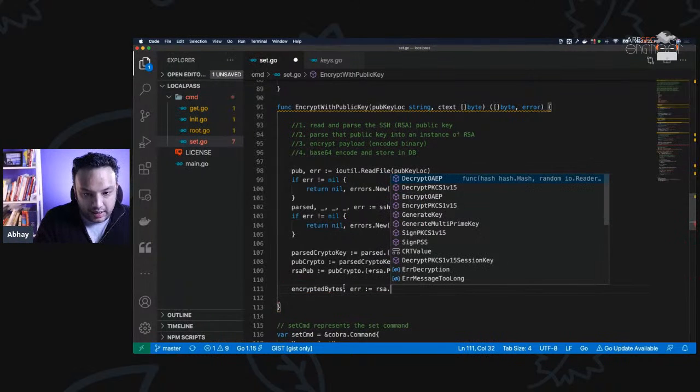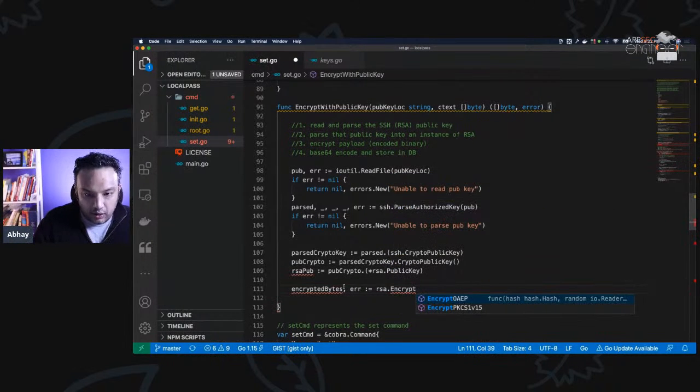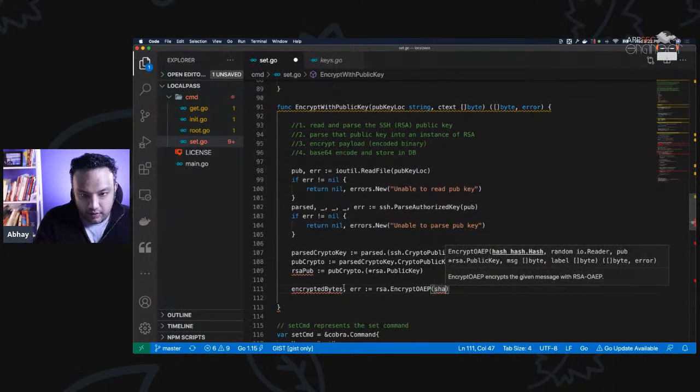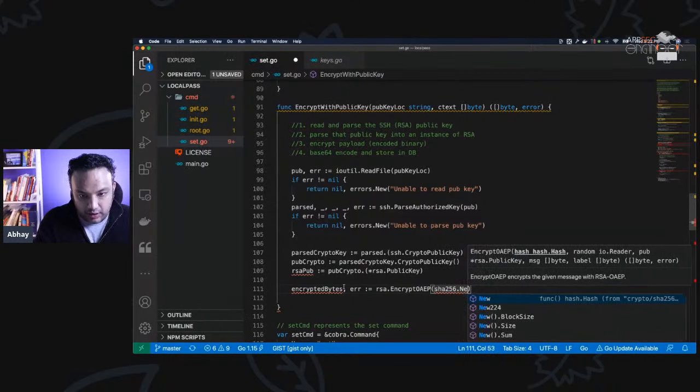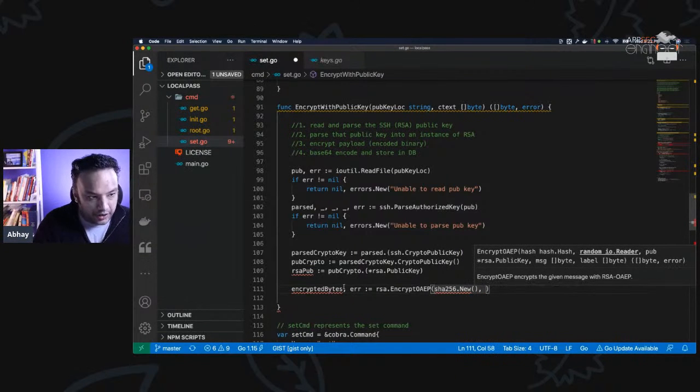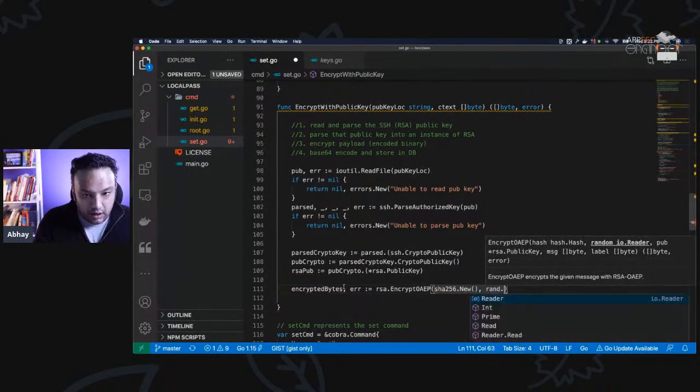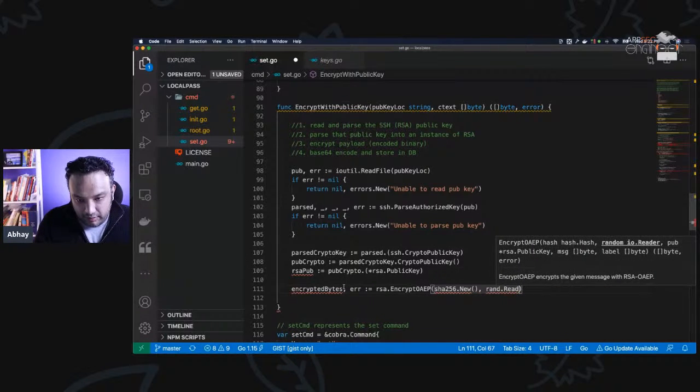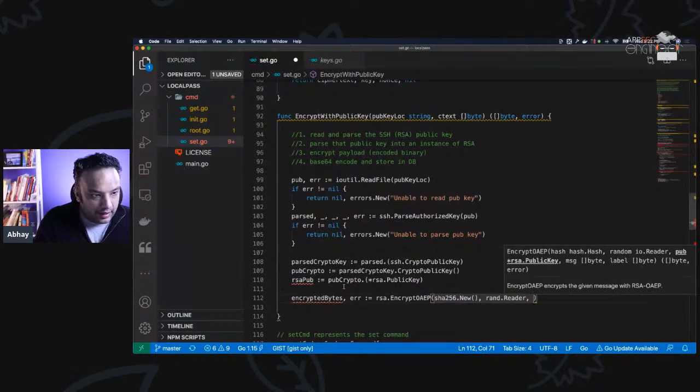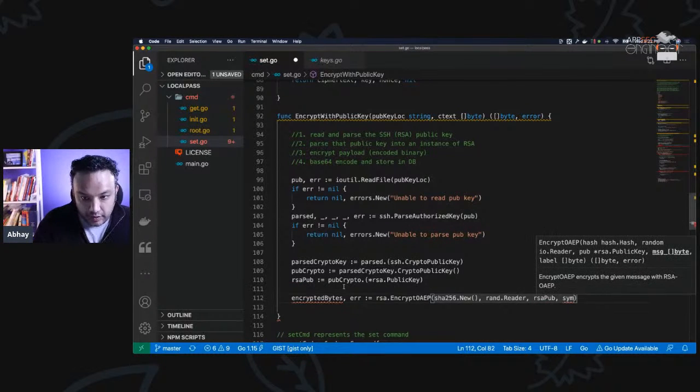So we're going to use RSA encrypt OAEP, and we're going to use a SHA-256.new for the hashing process integrity verification. We're going to add a random value to the process, and then we're going to use the public key, of course, and then of course the ciphertext itself, right?